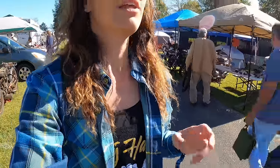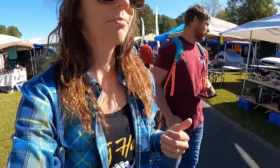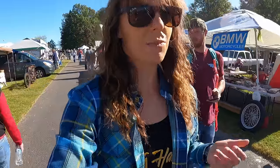We also rode the Yamaha back to our campsite. So we didn't really get footage of that too much, mainly because it was dark and the GoPro died, but I'll try to include the clips of what we have.